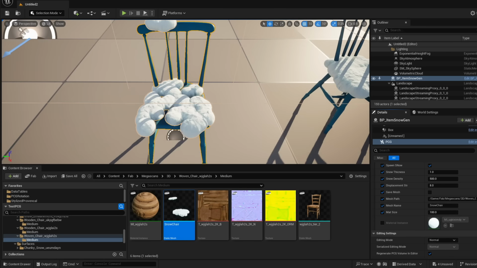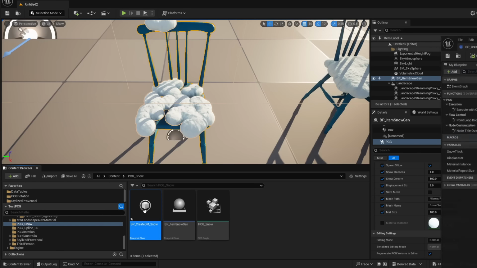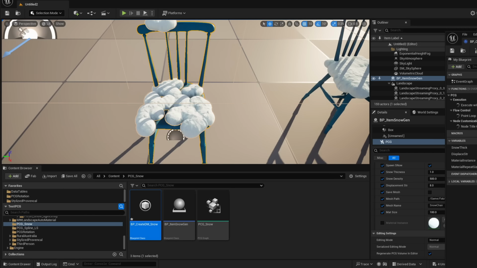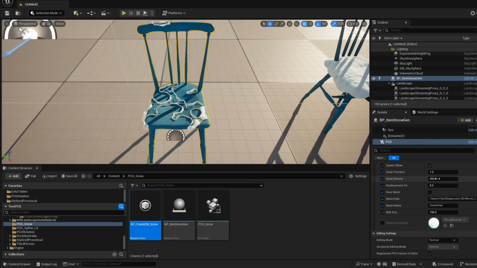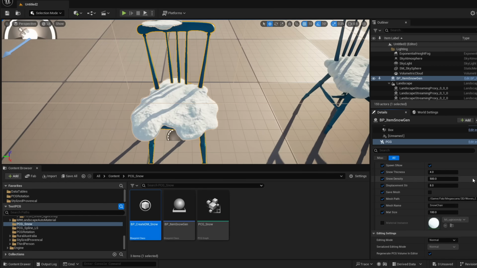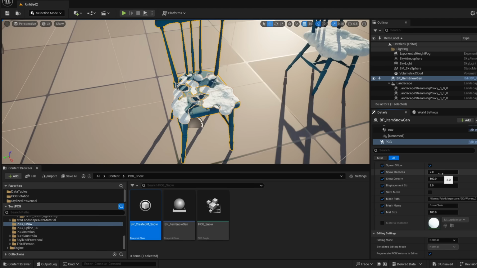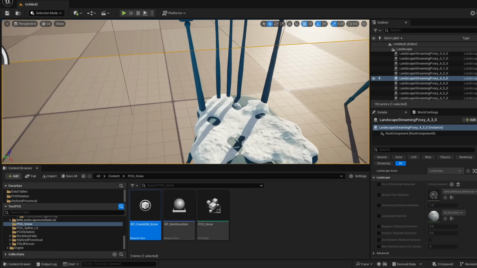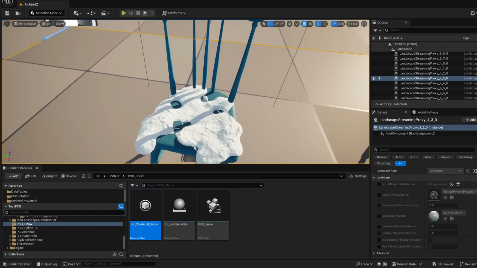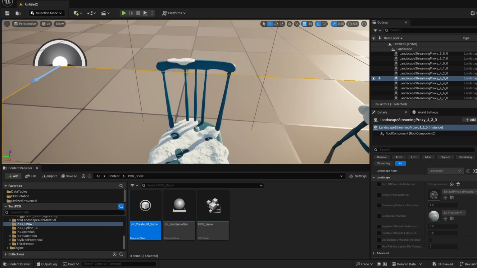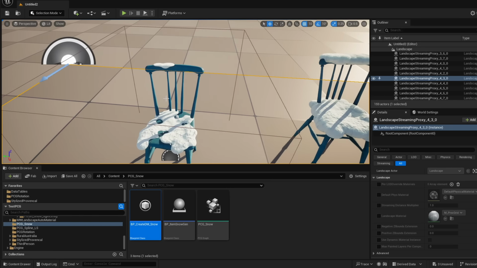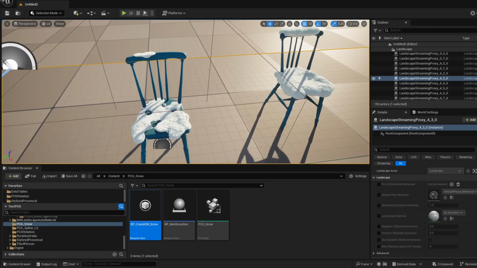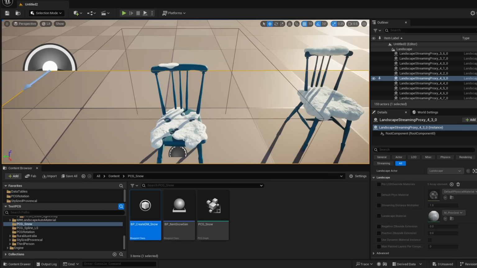So let me change something in my snow generator blueprint, and this will help a little bit with the randomness of the look. So let's try like this, and let's increase the size a little bit. Something like this too, and let's reduce this a little bit. So right now you can see it looks much more natural. It doesn't look like spheres anymore, and I'm still using the same sphere mesh. So as you can see, you can get away with just this sphere mesh setup.